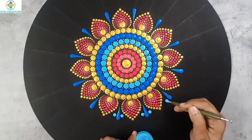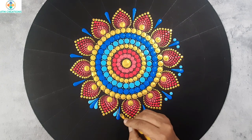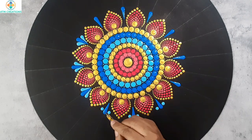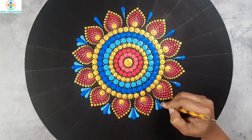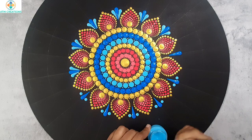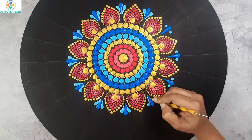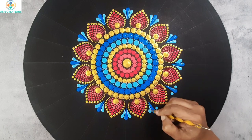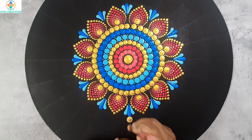Now I'll keep side swipes in sky blue. I'll keep a dot and then drag it to a swipe. I'm now dragging it to a swipe. I'll keep some golden dots.